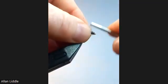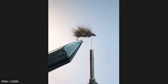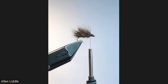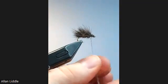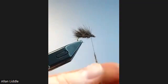Tidy up if there's any longer tags still showing through. Push all that back. Again, a little bit to spiral. Oh shit, sorry. Okay, is that still in focus? Yeah, still in focus. Good, thank you.